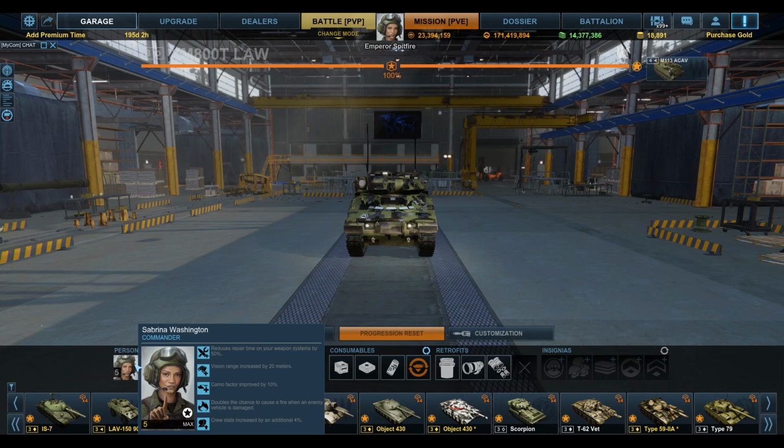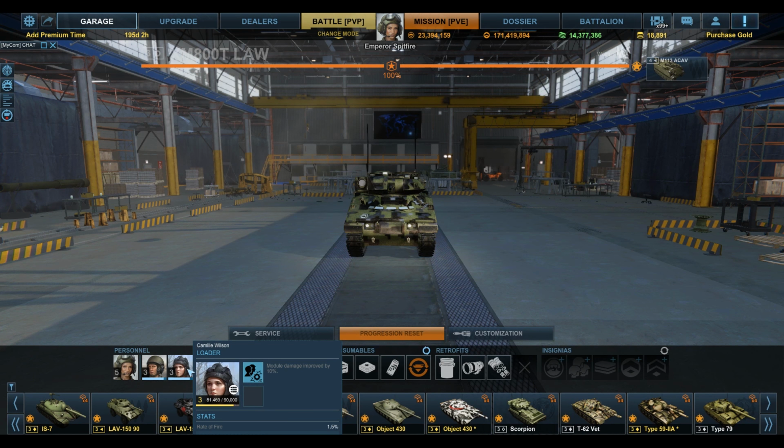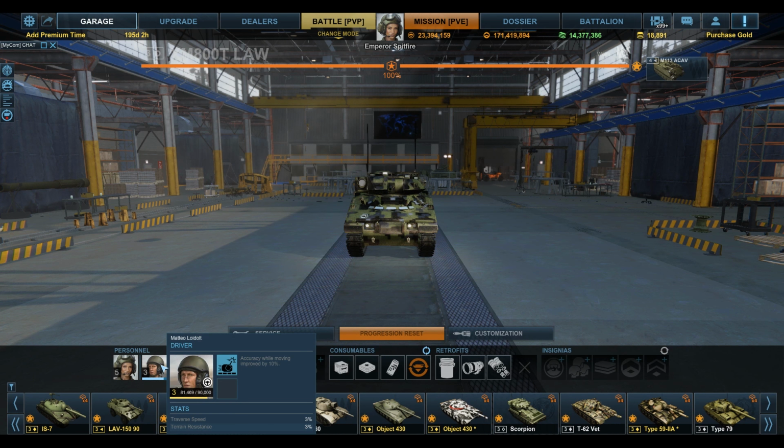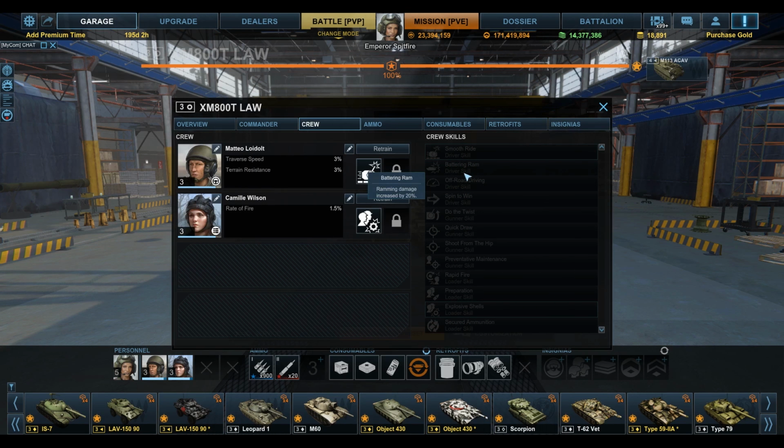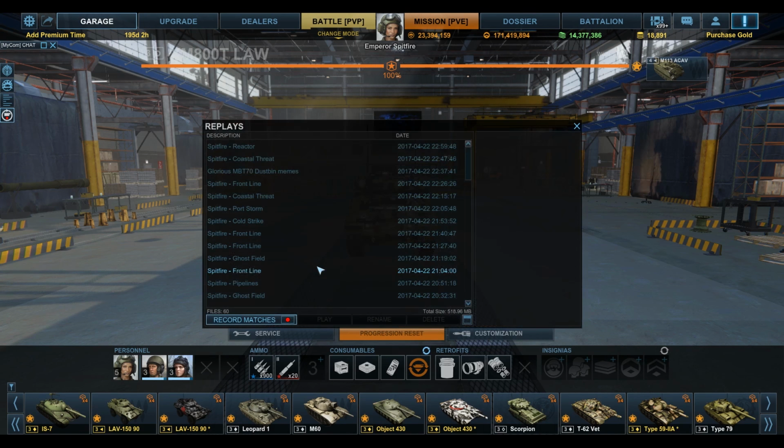I'm using Sabrina, which is the default AFE commander, along with loader for module damage and commander for accuracy improved while moving. Other skills to take apart from this will probably be off-road driving or spin to win, and either do the twist or shoot from the hip. Anyway, let's jump into a game.